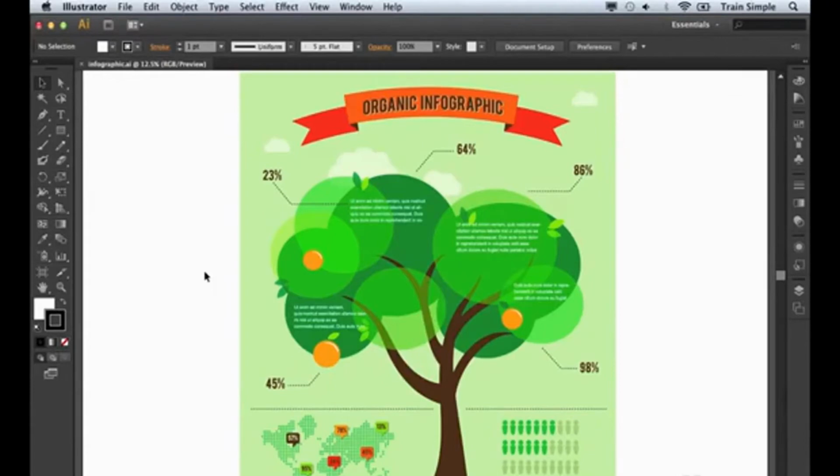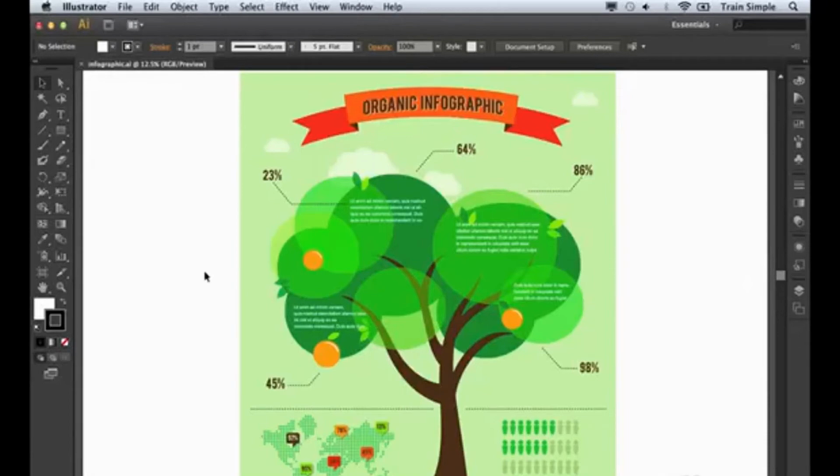I'm working with a document called infographic.ai, which is available inside the Chapter 2 folder. What we want to do in this chapter is look at some of the components of the Adobe Illustrator interface. In this movie, I want to point out a couple of unique features to macOS, and then I want to review how the panels behave inside of Illustrator. Now, if you're comfortable with other Creative Suite applications, you'll feel right at home inside of Illustrator, as the behavior for the majority of the panels is the same.